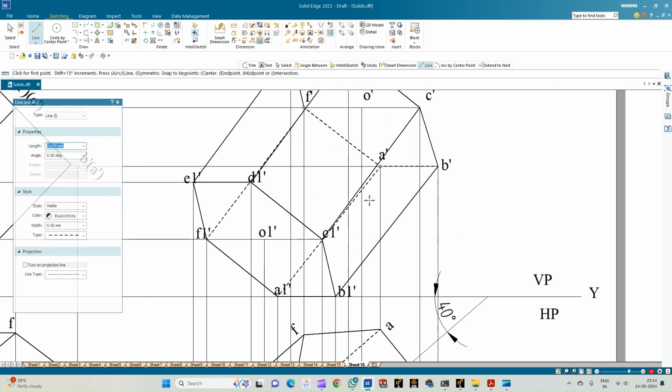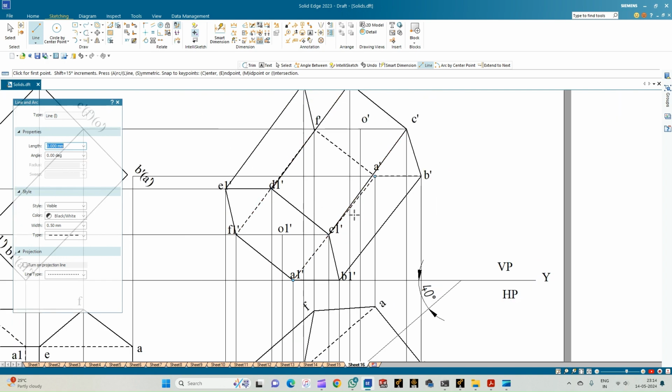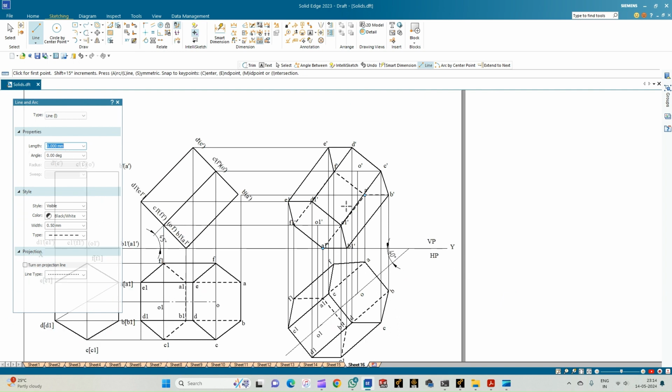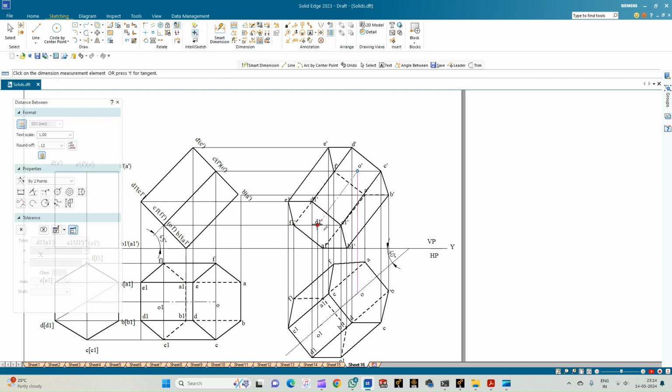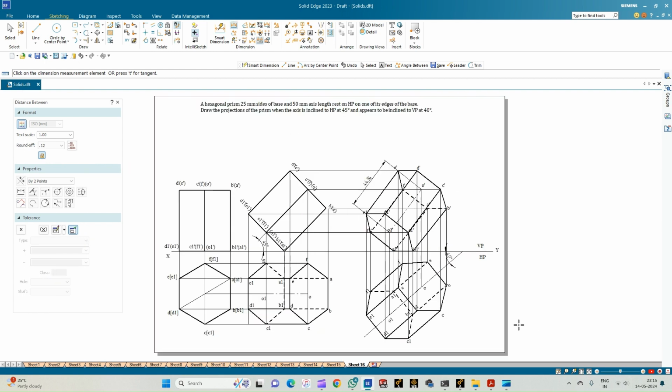So you can just see that they're not actually overlapping. There is some slight difference that you can see. So this is the front view of the hexagonal prism. So let us join the axis points. Select a line of thickness 0.13 and let it be a center line. So from O1 to O dash. So this is the axis. If at all you're asked to measure the length of the axis in the final position, O1 to O dash, this is the length of the axis in the final position. So with this, we complete the drafting of the solution for the given problem statement.